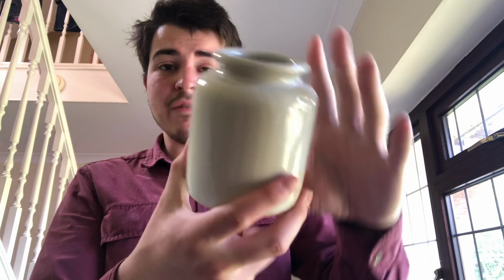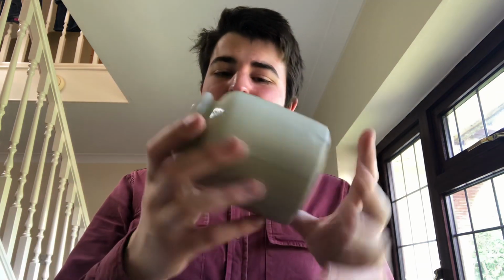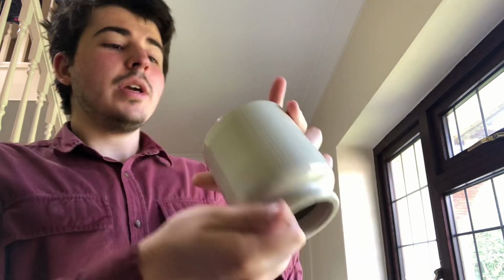Now, the very small car boot haul. Let's get going. For £1, I picked up just a very bog standard pottery. Someone mentioned they used to put caviar in these, but I'm not overly sure. To me, this was like a storage jar, but they might put caviar in them. Or maybe the shape is caviar style. I call these inkwell style because of the shape of the hole at the top. To me, that's inkwell style. We can argue about the style all day long, but you know, everyone calls things differently. I would just list this as a little vase.